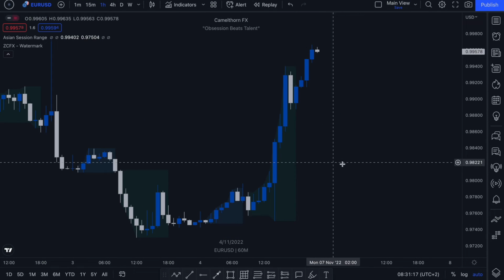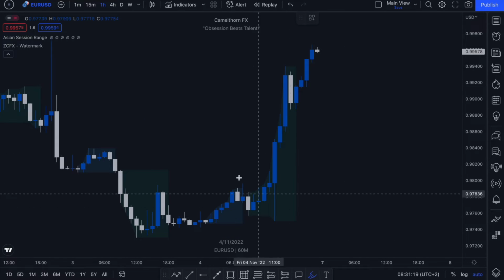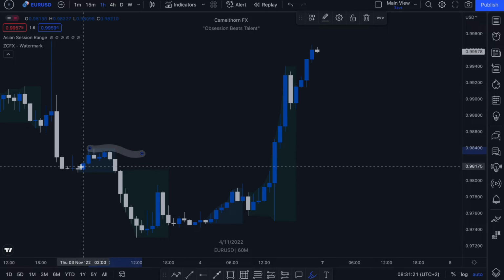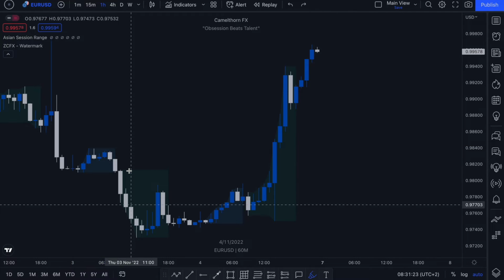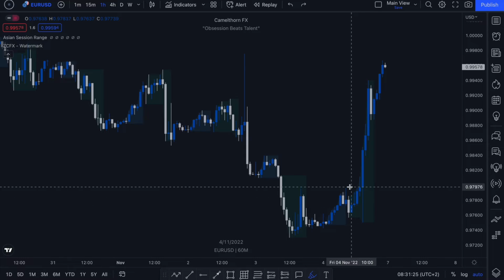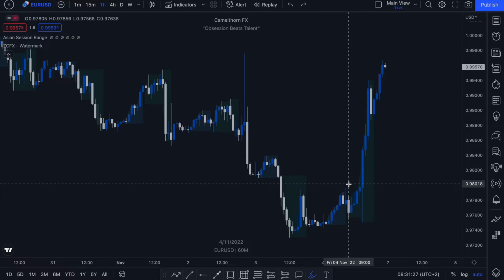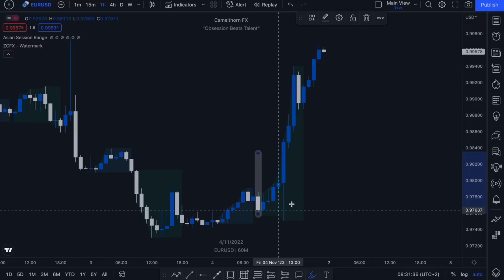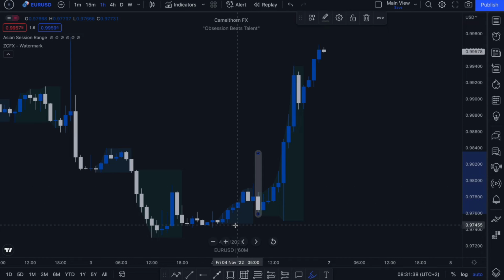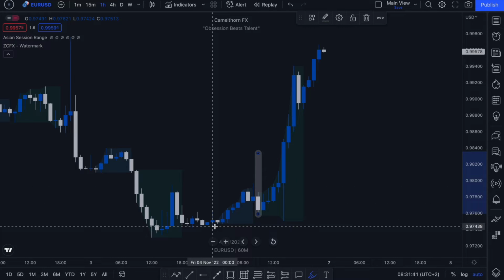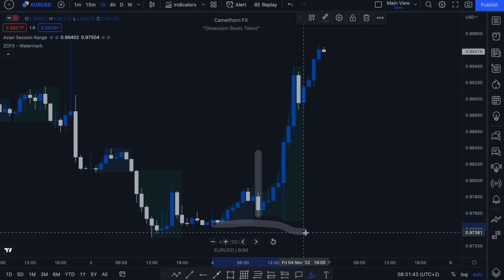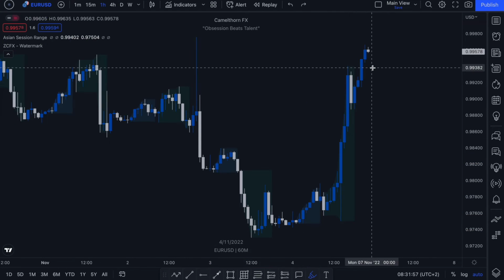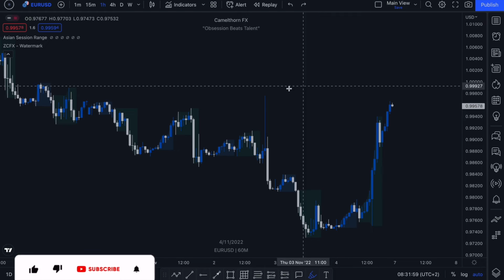The reason I have it set up in this way is because I want to know what my Asian range liquidity is, where it is, and then I want to know where my London session starts. Now I know that my London session normally starts around 9 a.m. The way I use that information is I know that once price action opens at London, I can then have a nice visual reference of whether or not Asian session liquidity has been taken or not. That is the Asian session range indicator that I use.